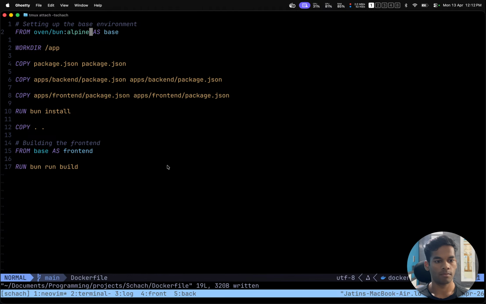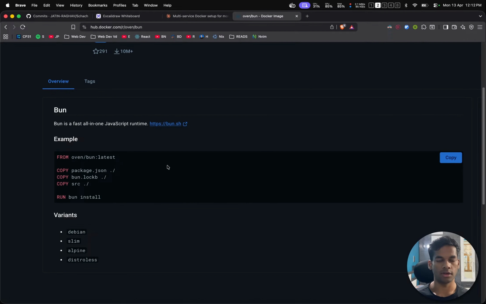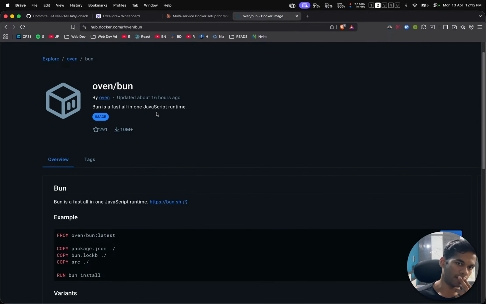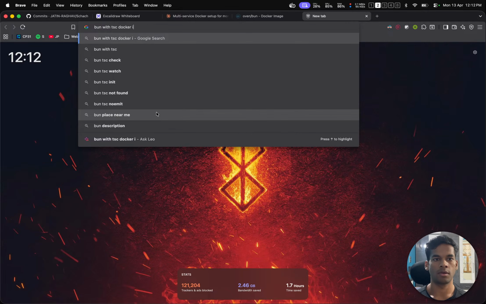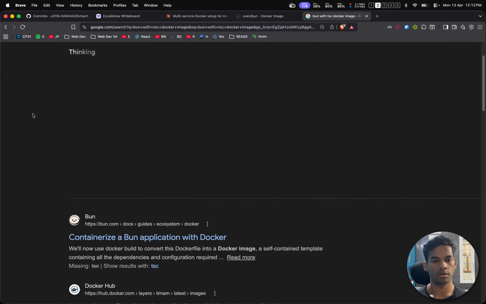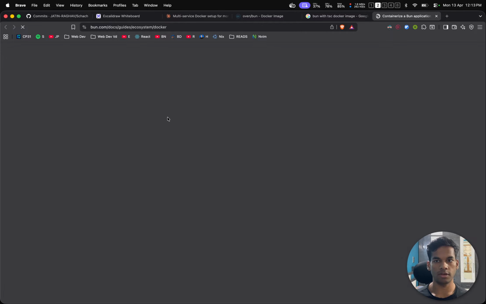Cool. Shit, this might not have tsc. This only has one with tsc. Docker image. Containerize a bun app with Docker. Let's see.